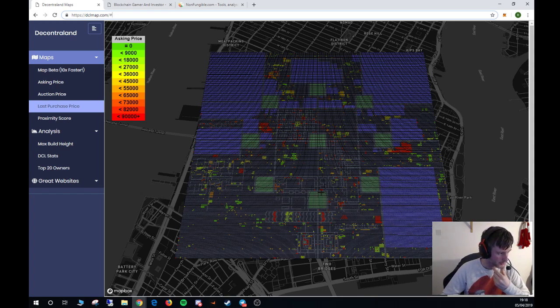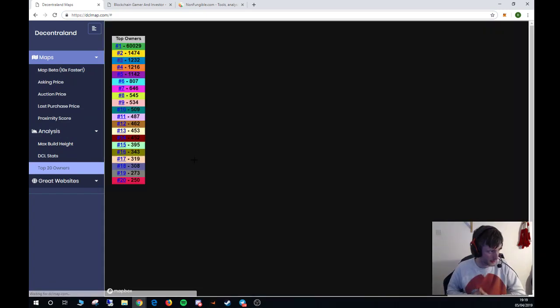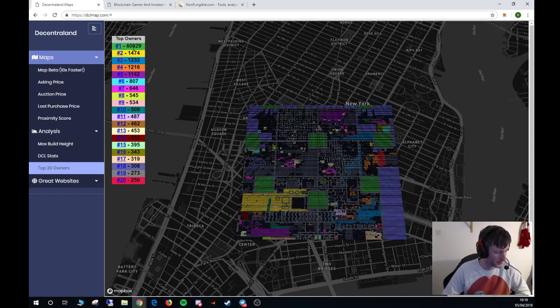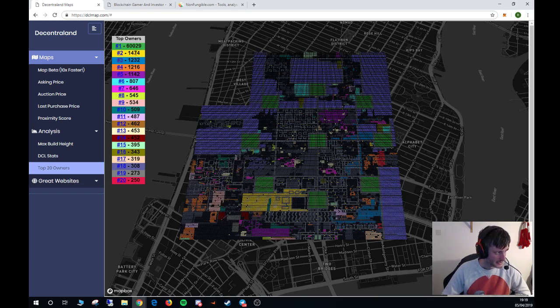It's also backed onto, I think this is Manhattan, just to give you an understanding of how big Decentraland is in comparison to an actual real city. So loads of useful tools here down the left hand side. I think it's pretty cool to always see the top owners and how many they own. It's quite interesting to see. Yeah.